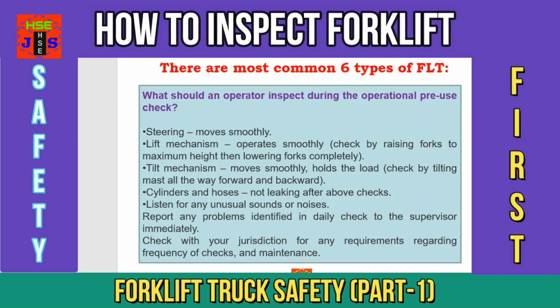Dear friends and colleagues, there are 19 visual pre-use checks and 13 operational pre-use checks. Consider these checks and you can hand it over to your forklift operator. Once you are at site, you can use this checklist as a safety inspection of the forklift truck. This will help you a lot to understand how an operator should inspect a forklift truck before each operation.